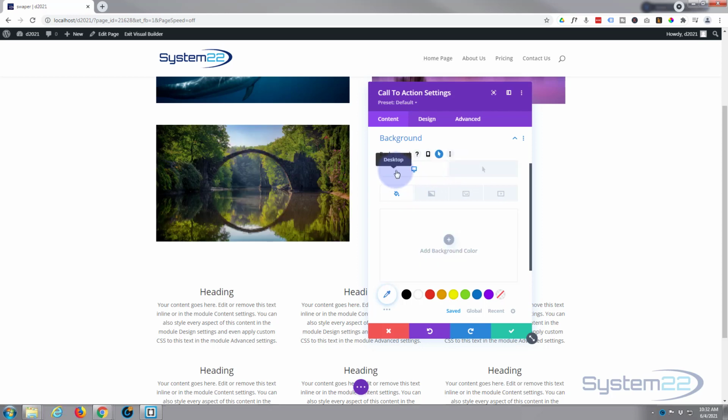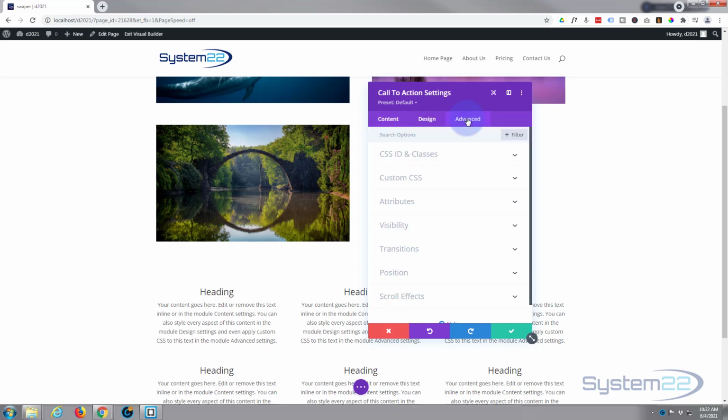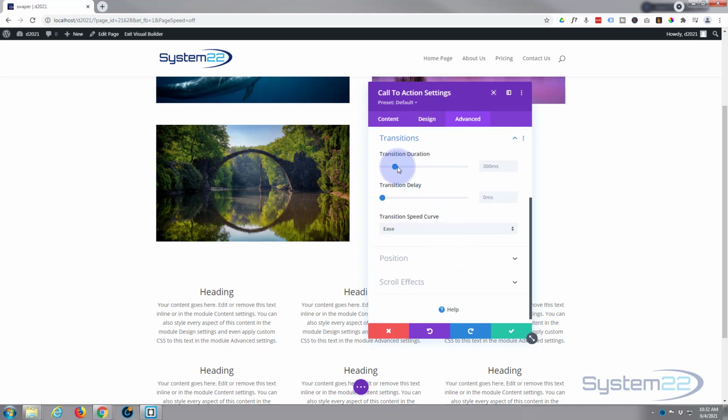Now the default time it takes to go from one state, desktop, to hover state in Divi is 300 milliseconds, which is pretty quick. If we go over to our advanced, I like to slow it down for a bit of drama. So we're still in call to action, advanced, transitions. Here's the duration. I'm going to pop mine up to about 3/4 of a second. Obviously, this is entirely up to you. And the speed curve I like to use for my hover effects is ease in, ease out. They're all slightly different. Some will do different things in certain situations, so check them out. But for most of my hover effects, that's the one that works for me.